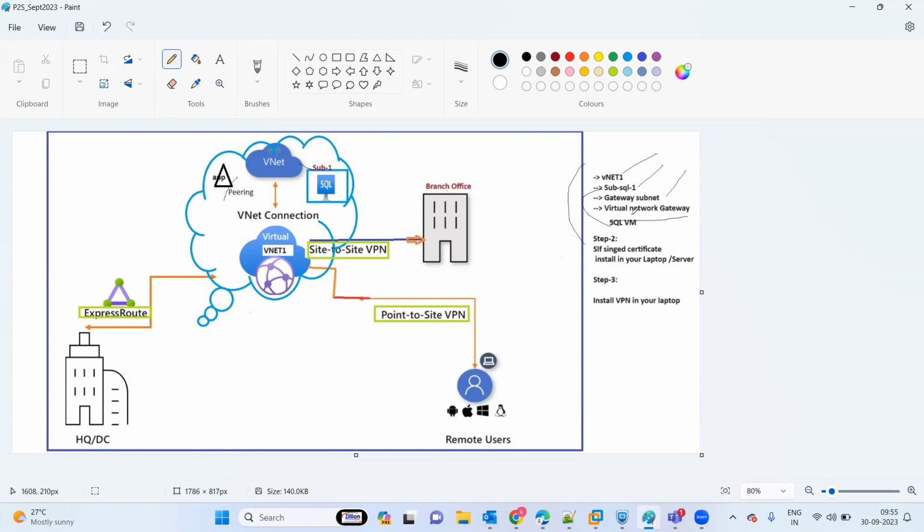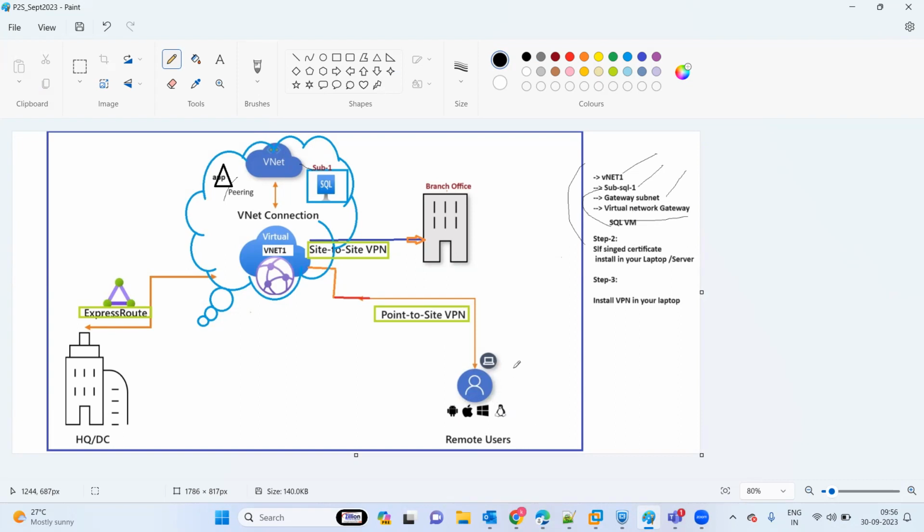But you guys, let me know, are you clear about this use case, when it is going to be useful for the point to site and the SQL Server dependency? So if you are configuring this SQL Server as a VM to connect from your on premises laptop or on premises server, this is one kind of approach.